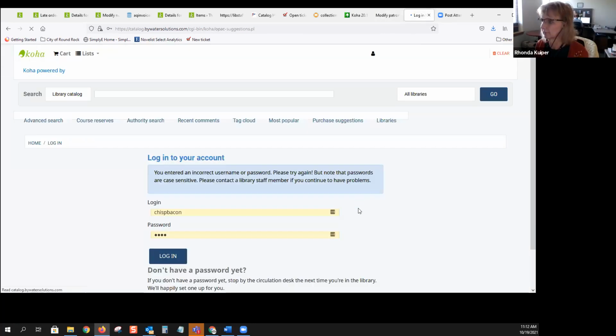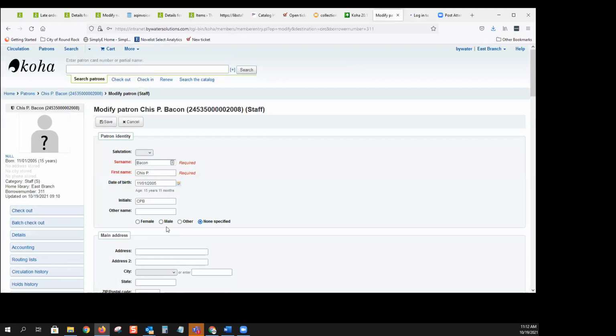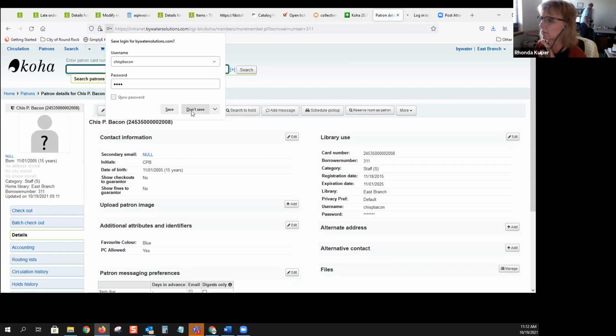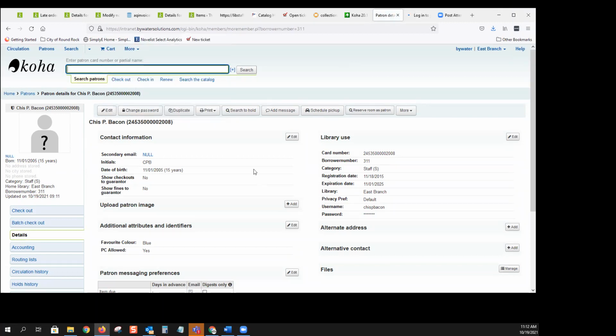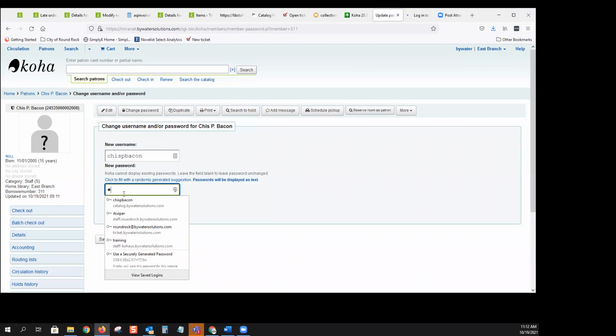Okay. So go back to the staff client, to the staff interface, I should say now, and cancel what you're doing. And then click on change password. All right. And try putting your password there.